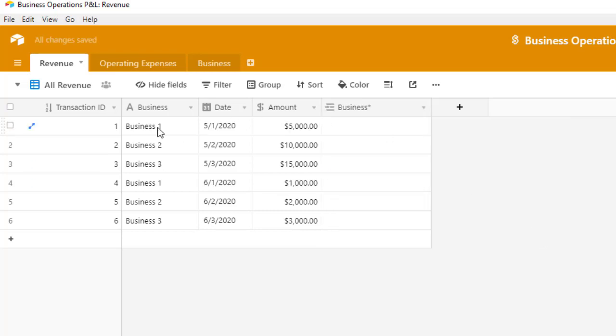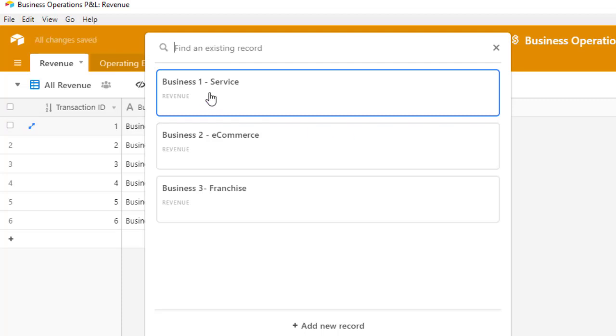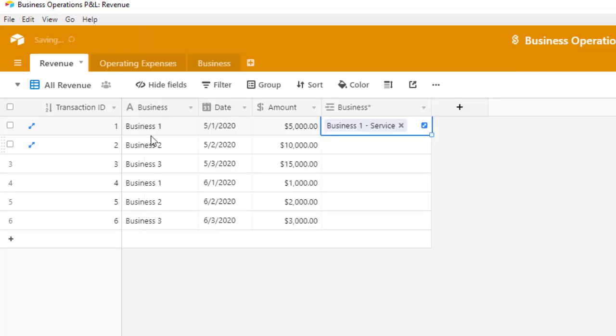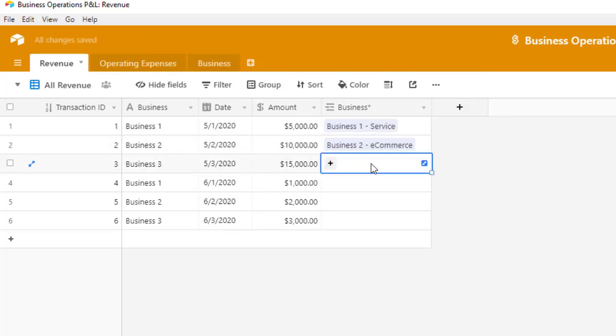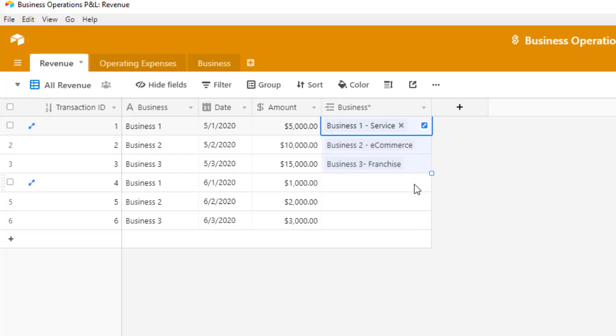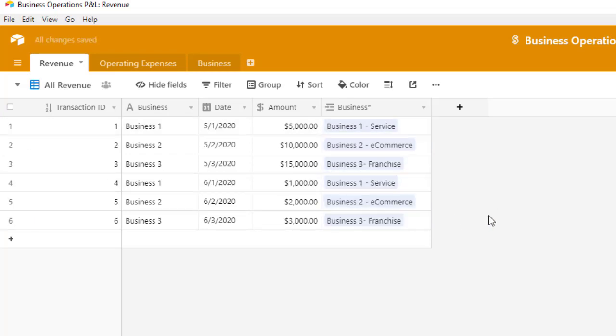Now I'm going to match this up. So now we have this table that lists out our businesses. This should be exactly how it's been set up in our business table. We're going to select business 1 to match with business 1, and I'm just going to select the rest. So business 2, then business 3, and so forth. Essentially I just repeat it. So I'm going to highlight these three fields, copy it, and then paste it using the shortcuts Control C and Control V.